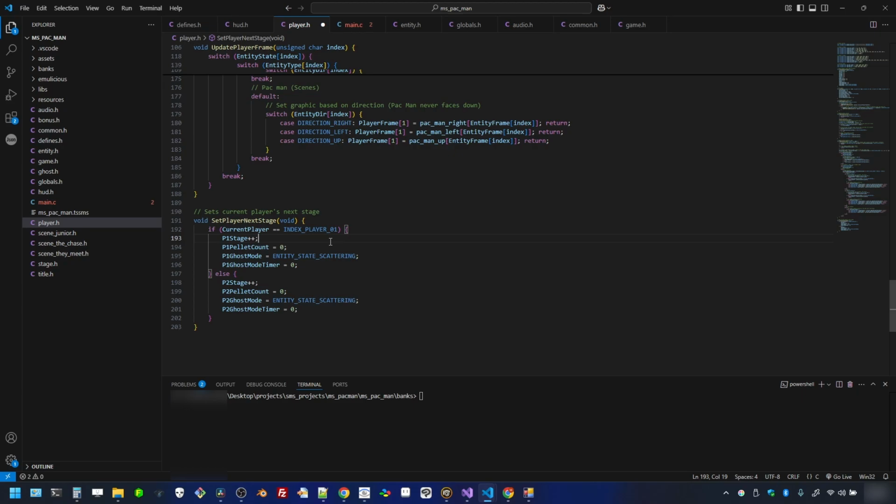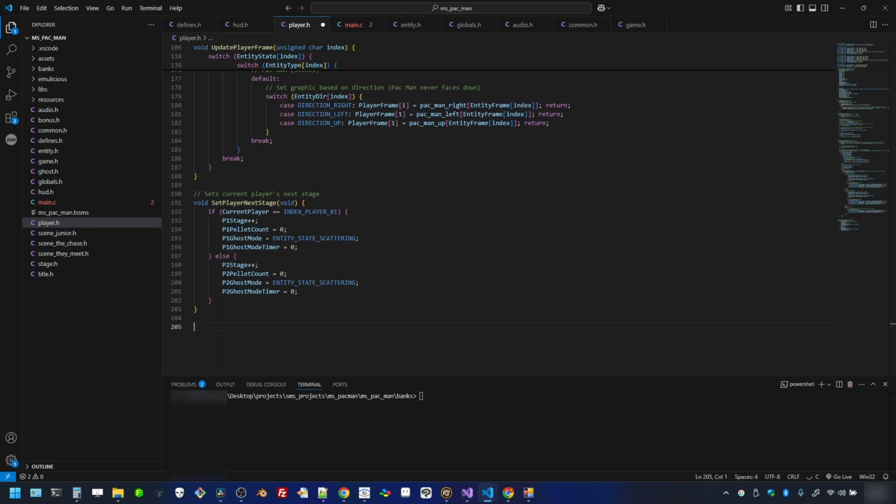So we have to keep track of where each player is, because they could obviously be on different stages from one another. And resetting their ghost entity mode in the timer and their pellet counts and all that stuff gets reset here, and that's used from the game engine.